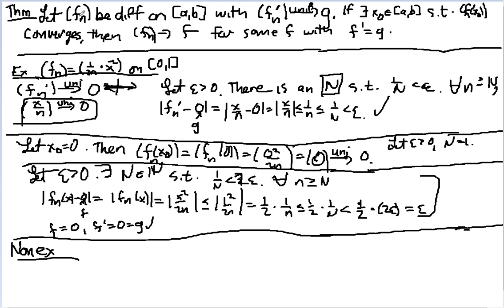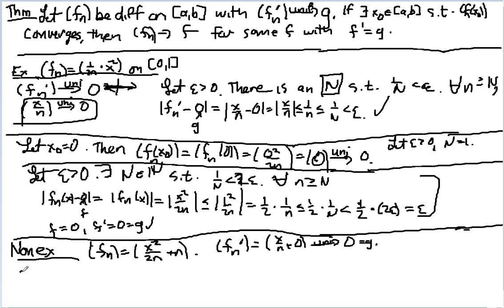I'm going to give you an example of a differentiable sequence of functions whose derivatives converge to g, and I'm going to pick one that doesn't have this x naught. So at no point is it going to converge, and then this is not going to be true. So here's my example. I'm going to let f sub n equal x squared over 2n, which almost looks exactly like what I have here, except now I'm going to add n. Now what you get is f_n prime. To take the derivative, you get x over n plus 0, because the n is just a constant as far as x goes. And we already showed that that converges uniformly to 0, which I'm going to call g.